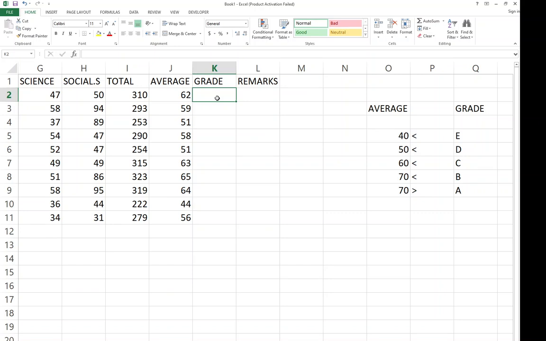Okay, let's digest this. Let me use just the concept of either somebody is failing or passing, and then I'll introduce the exact grades that we're having here. So how about we say this? If a student scores less than 40, that student has failed that class. Otherwise, if a student has scored something that is not less than 40, then that student has passed. So how do you put that into Excel?